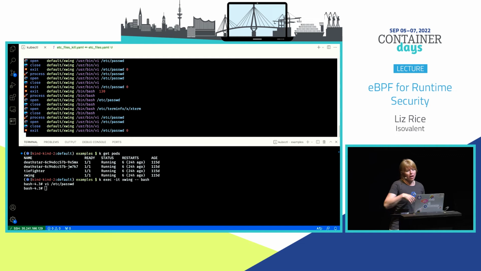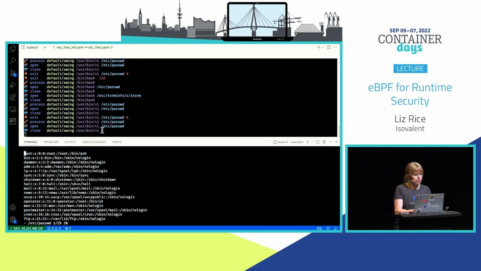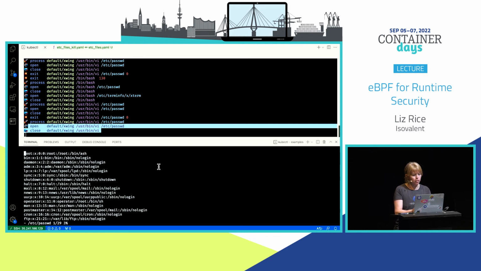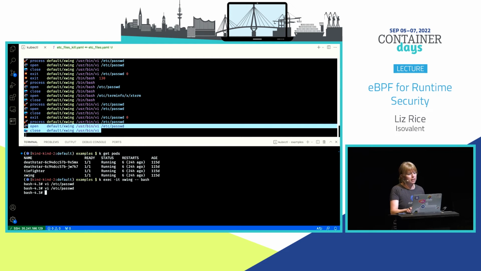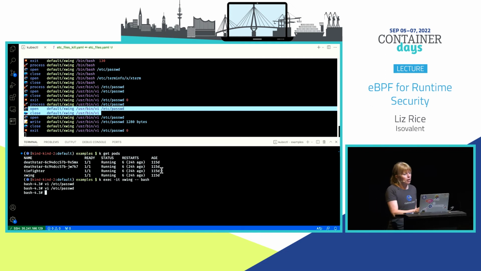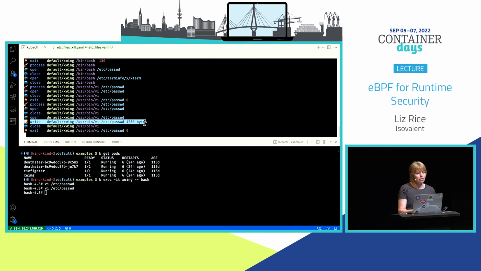OK, so I've piped that log output into the Tetragon observe command, which makes things much easier to read. And we can see the previous events that had occurred, for example, when I was editing /etc/passwd earlier. So let's just do that again. And you can see there's vi opened and then closed the /etc/passwd file. And just for fun, let's add some kind of extra line here. Now, normally, you really don't want people messing with password files. That doesn't seem like a great idea. So seeing things like a write event to a file in the /etc directory could be considered a security relevant event. You might want to send that to some kind of security logging system and alert people about that. And get information about things like how many bytes were written and so on.